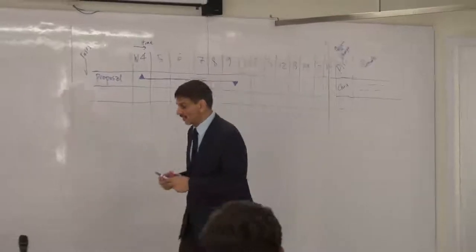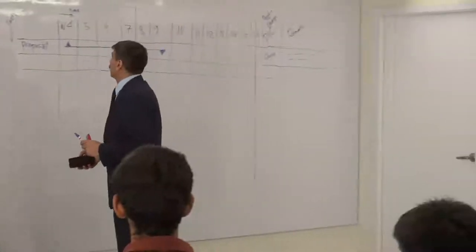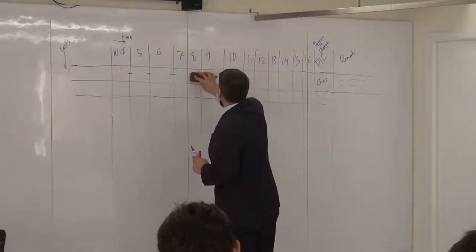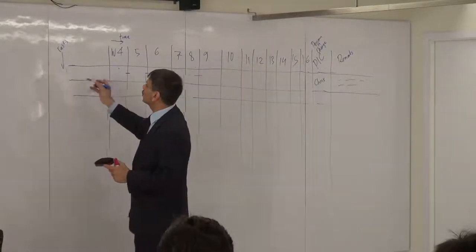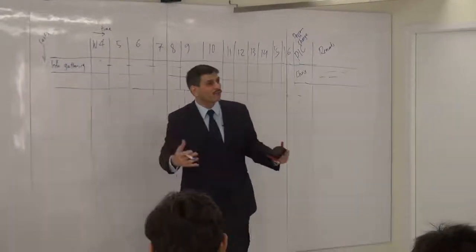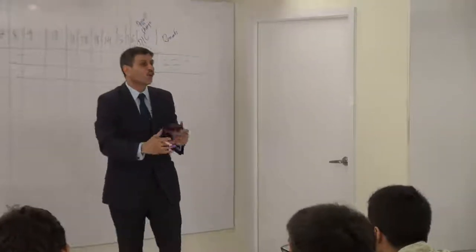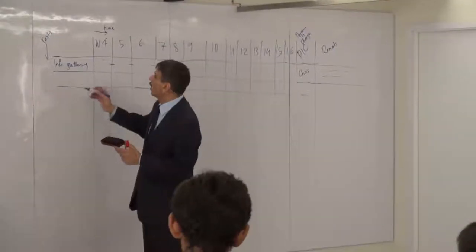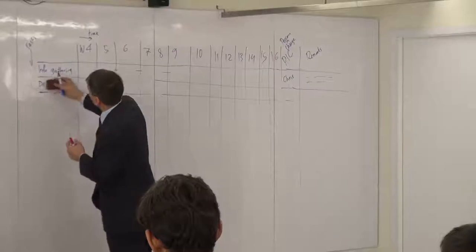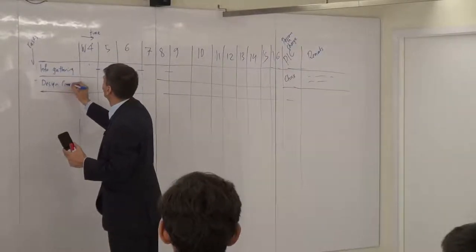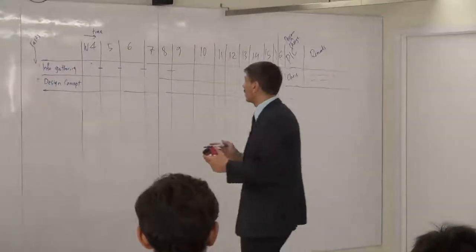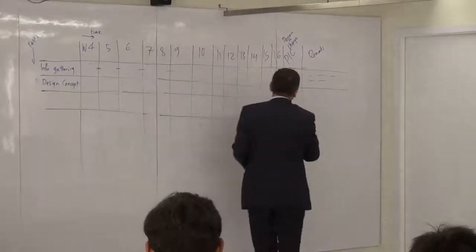Now, sometimes, we will do it even differently. So someone would say, no, this proposal is, I don't do it like that. Because before the proposal, I need to do other things. So what do you need to do first? Okay. I need to do information gathering first. So I have to go and gather information, learn about these, how the robots work. I cannot just simply go and write the report. Okay, after that, what will you do? Then we will have, after we gather the information, we decide the design concept. So we need to agree whether this is going to be three-wheel, two-wheel, no-wheel, flying. We have to make a decision. Only then we will start writing our proposal.